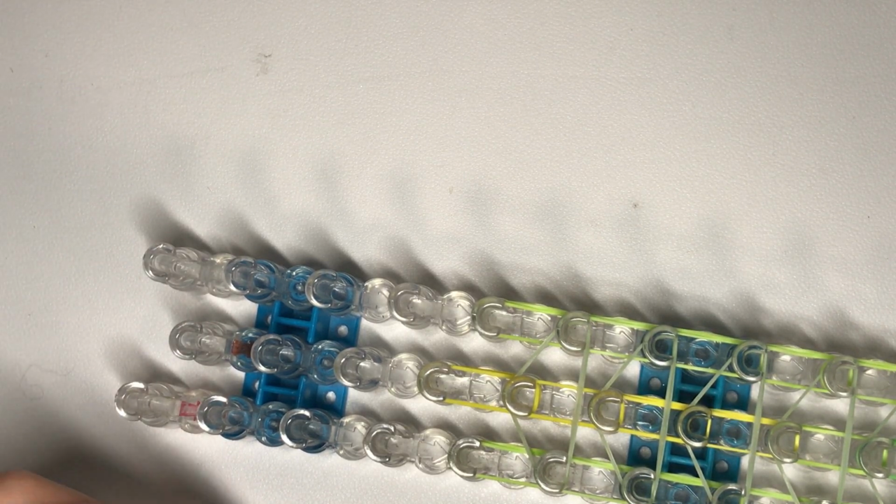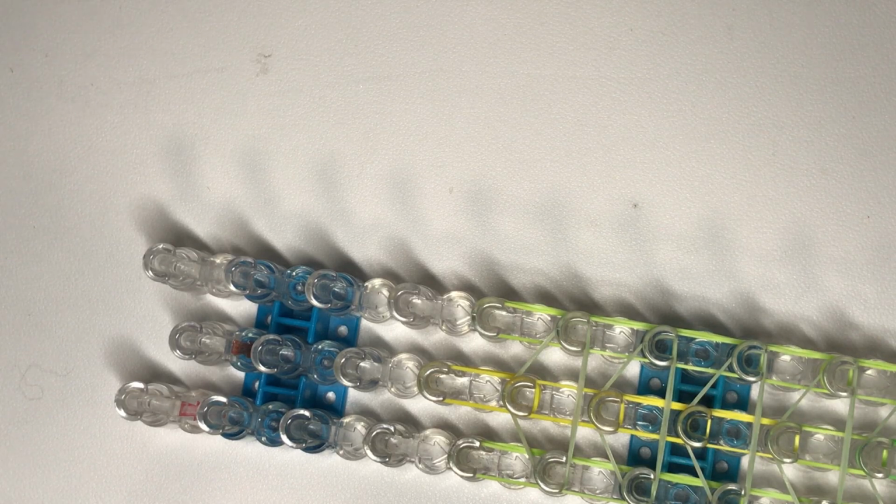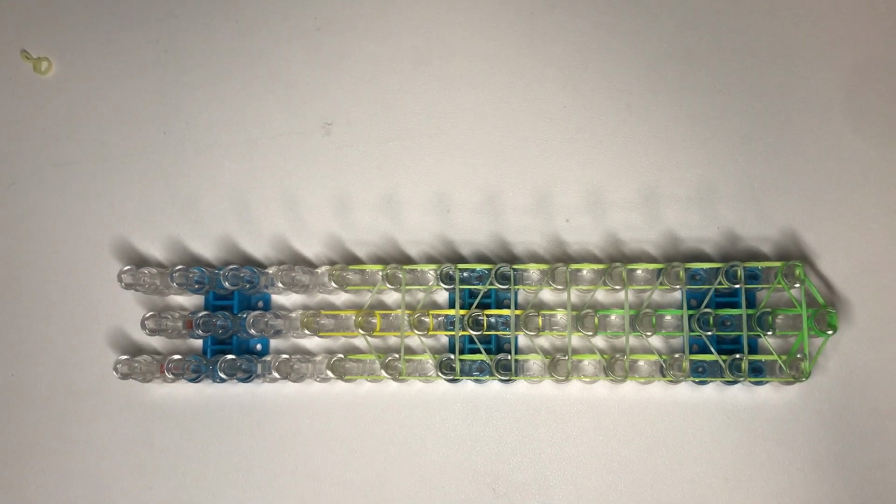And you're going to want to make 5 more so that you have 6. Okay? So go ahead and do that. You just need 6 for the neck. You're going to need a lot more for the body. I'll tell you how many that you need momentarily. Next, what we are going to do, I'll zoom out.